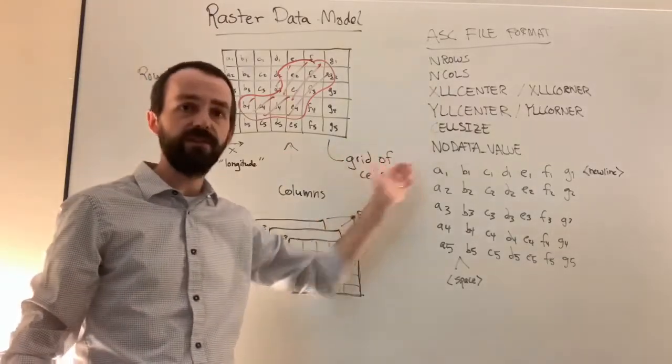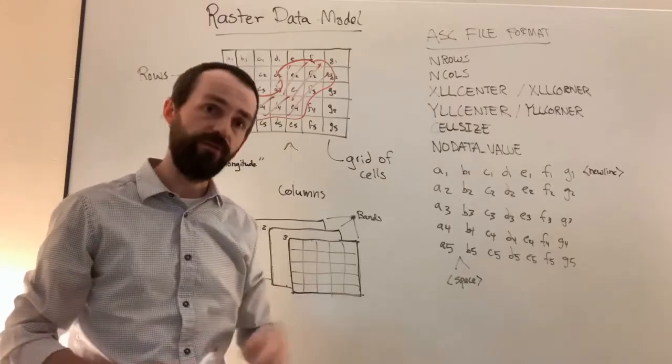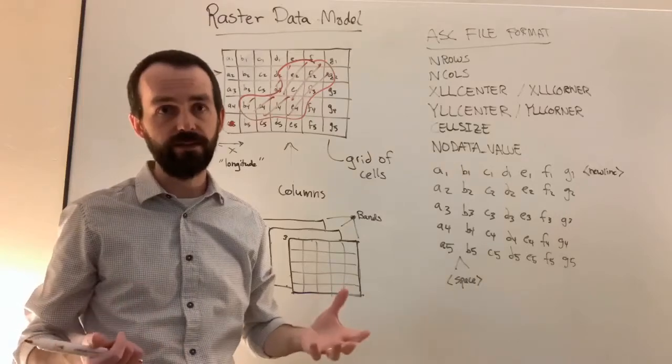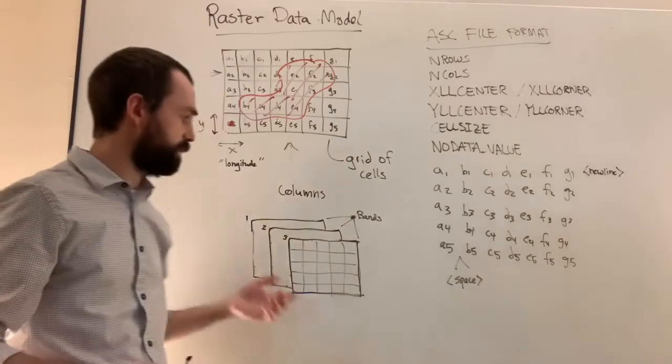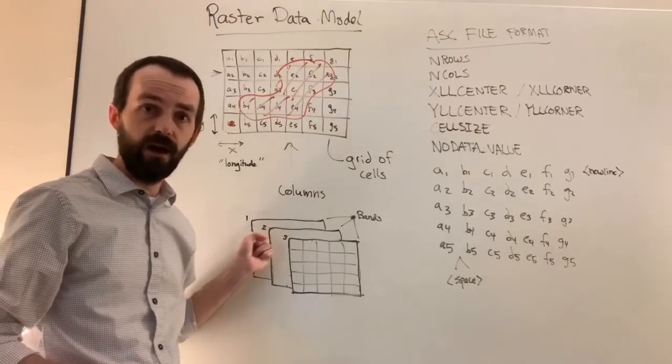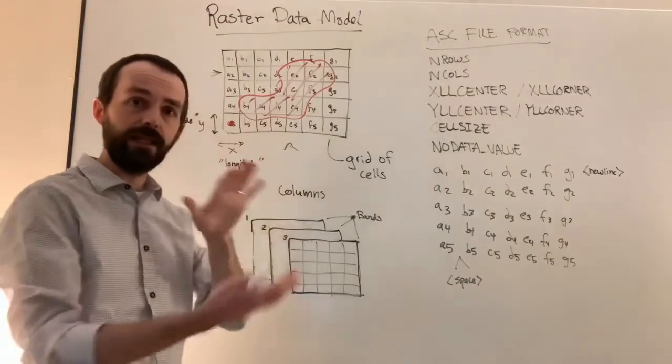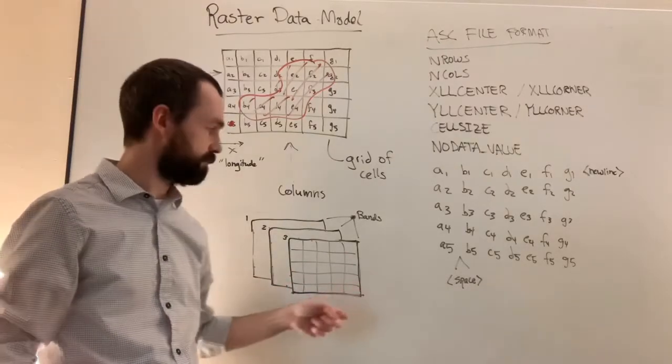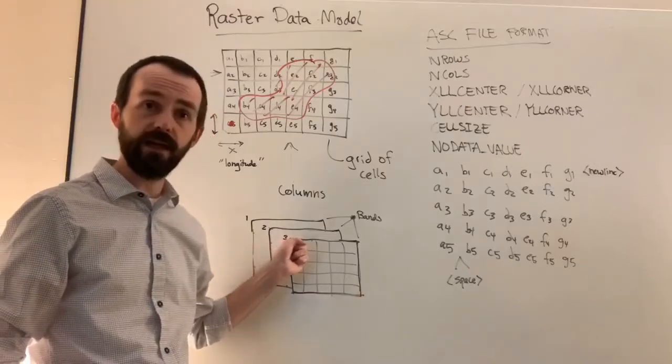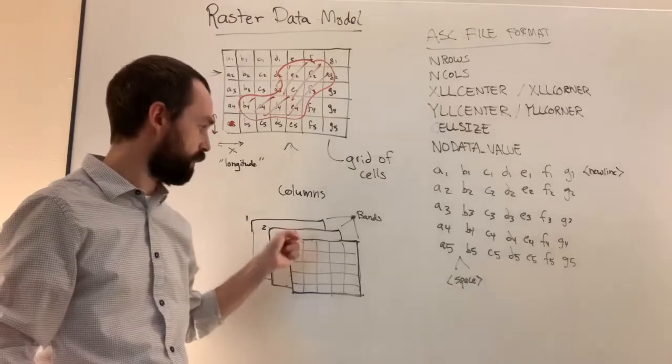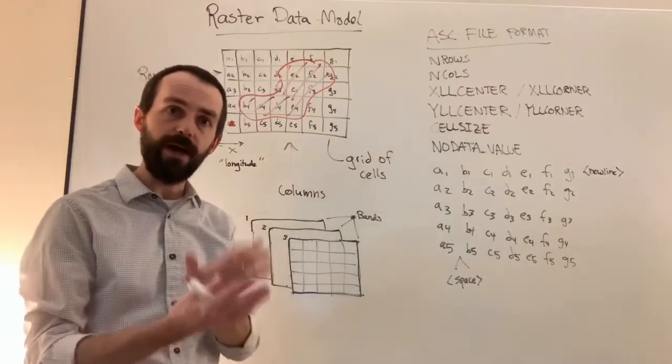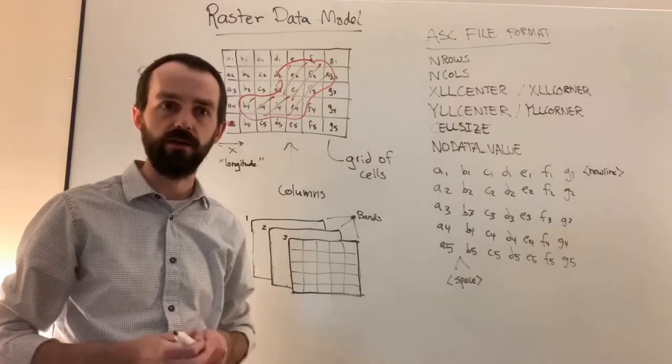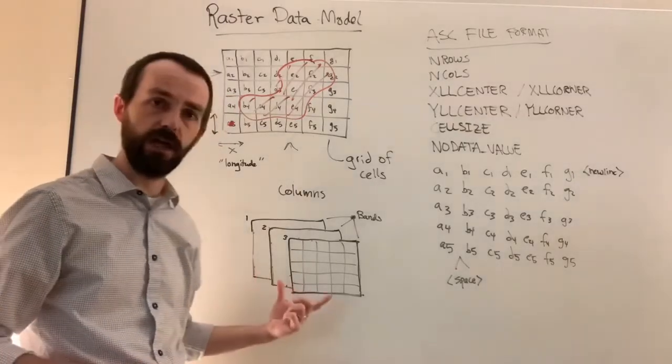We could have something that is multi-band. So if you have taken a picture with your phone, you'll see a color image and not a grayscale image. So why do we see color? That's because you have actually three bands of the raster data laid right on top of each other. They have to have the same number of rows, the same number of columns, but the quantities inside the cell can be different, which is why if we have one for red, one for green, and one for blue, we match them all up. The computer can then match those three colors to give you any color in the rainbow, which is how we get our color images.